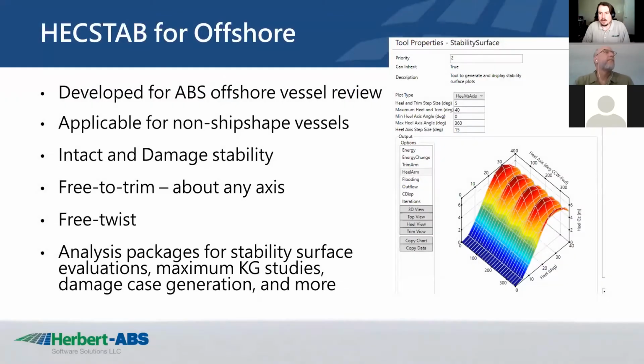And then we also have an offshore package that kind of adds on to the capabilities of the HECSTAB. We've worked with ABS on this directly for them to use in-house as their stability and regulatory assessment approval program. And it's basically applicable for any non-ship shaped vessel. We can do stability on anything that can be defined as a closed volume, basically, looking at both intact and damage stability, normal free to trim calculation, as well as the next generation type of approach using free twist methodologies as well.